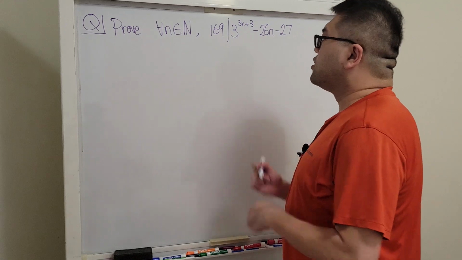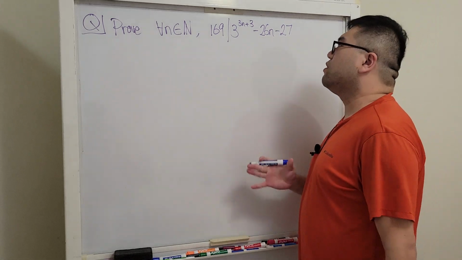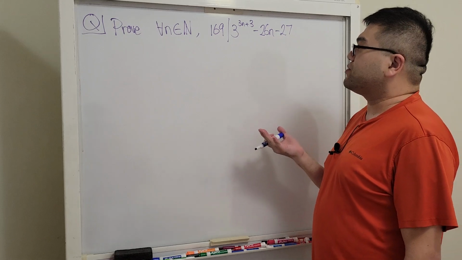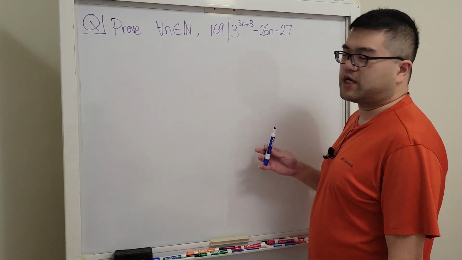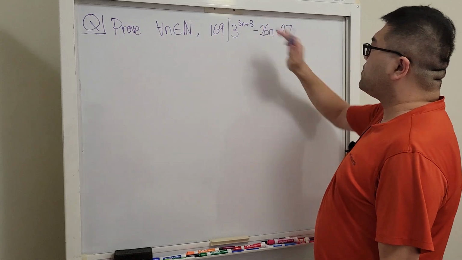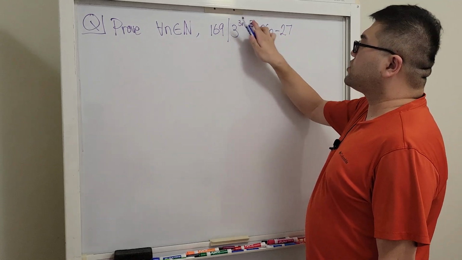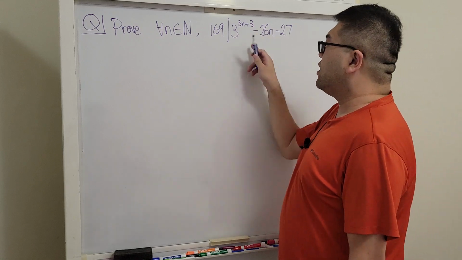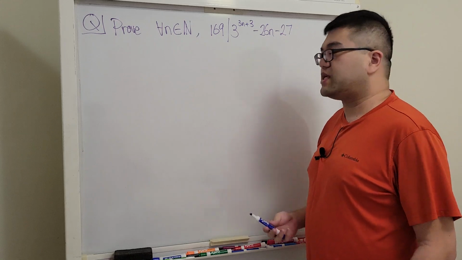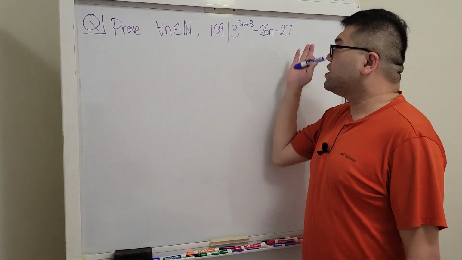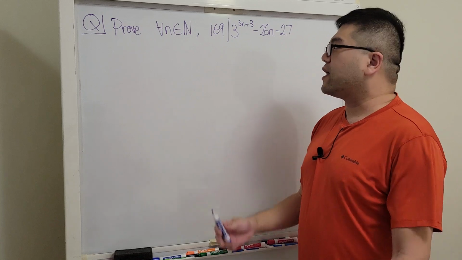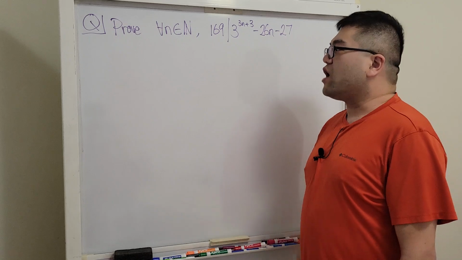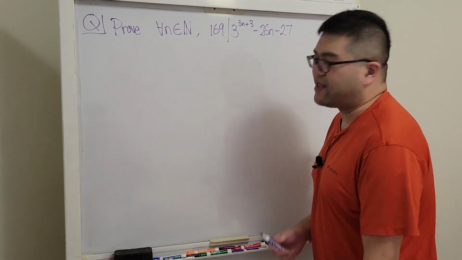Here we go. So to prove this is true, first, outside of the problem, we also said that it will work when n is equal to 0. Clearly this is true because if we substitute n equals 0, the term in the middle is gone, and the first term becomes 3 to the 3 times 0 plus 3, meaning 3 to the third power, which is equal to 27, and then we subtract 27. This whole expression turns out to be 0, and clearly 0 is a multiple of any number that we want. So in this case, it's not interesting to show when n is equal to 0.